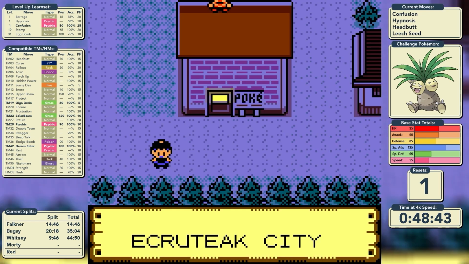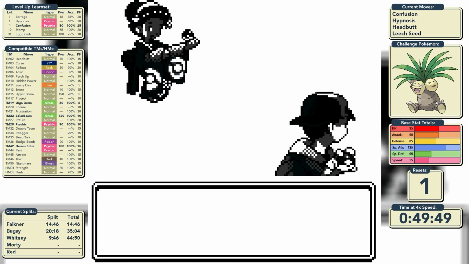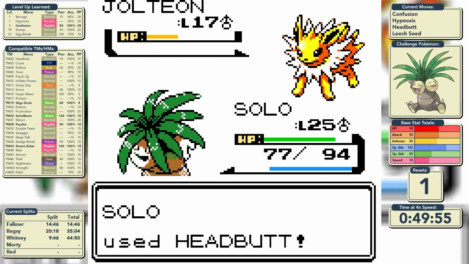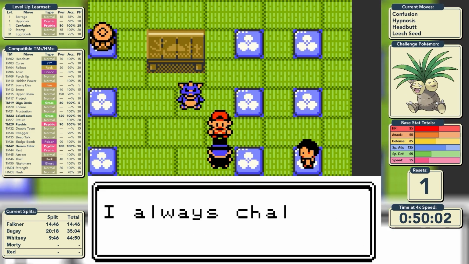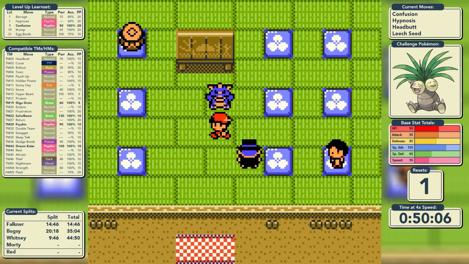Headbutt gives us an option to use against pesky Dark types as well, because while we could slow them down with Hypnosis and Leech Seed, it's a lot quicker to just give them a little tap with our head every so often. The Kimono Girls don't put up much of a fight, even the Umbreon didn't put up any resistance whatsoever. That means we can grab Surf from the person watching the dancers and make our way into rival number 3.